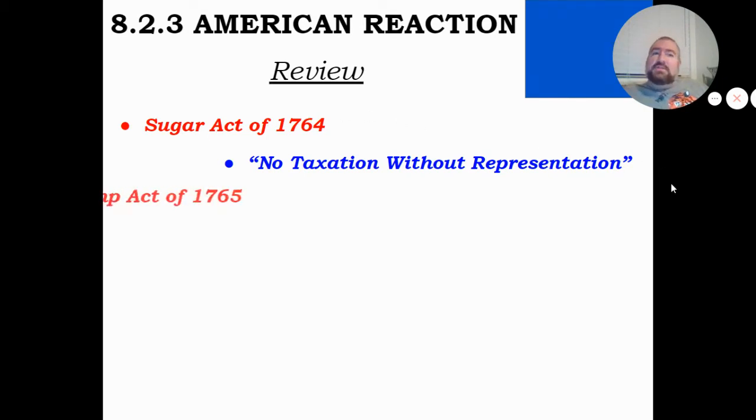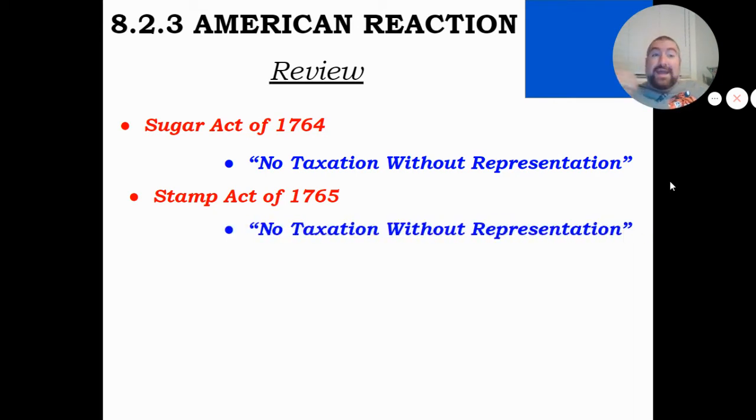So the British government hits them with another tax, the Stamp Act of 1765, a tax on paper products. Playing cards, newspapers, just regular paper, official documents like birth certificates, death certificates, marriage licenses, all that kind of stuff. You have to pay that. You have to buy the stamp, and the stamp is a tax. And one more time, the colonists say, no taxation without representation. We want a voice in the government. And the government says, oh, no taxation? Okay, we'll get rid of the Stamp Act and everything will be fine, right?